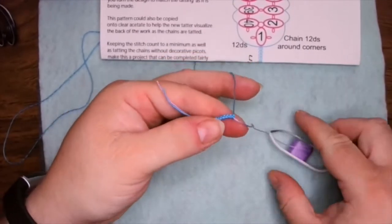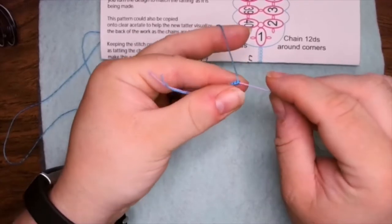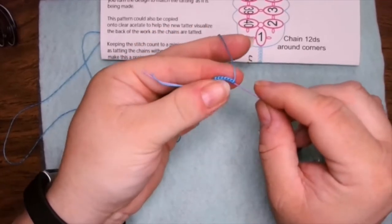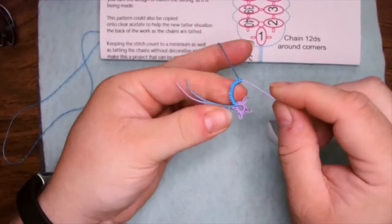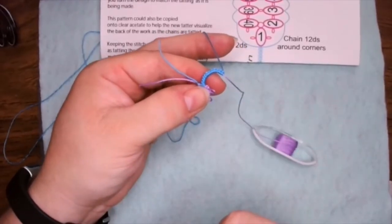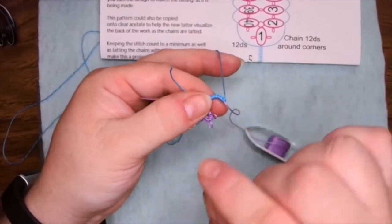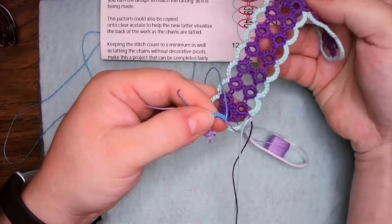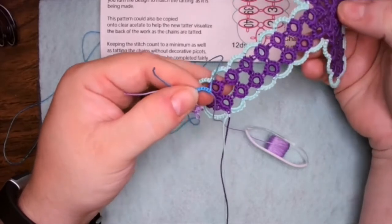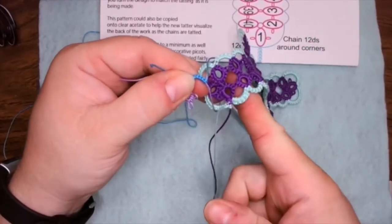Now, at the end of chains, what you want to do is, see, this one's kind of straight. You want to gently snug. Now, be careful with this pattern, because if you snug real tight like that, you're going to have trouble. This is what I kept doing and why mine didn't lay right, and why I eventually tried one where I started with chain with ring number 2 and started over on the side and went up and around.